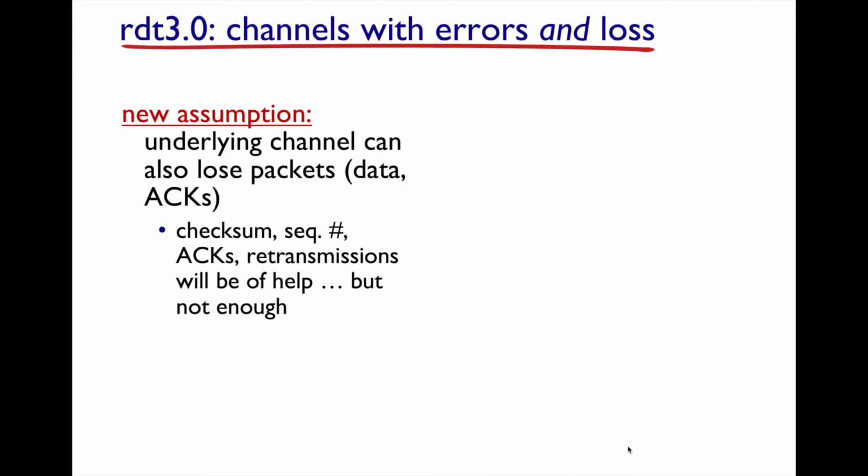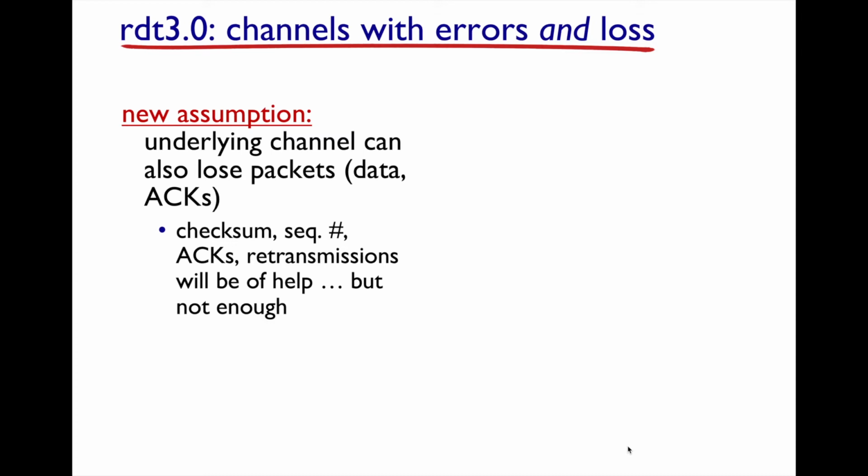Okay, continuing on. We're going to go to RDT 3.0, and there are going to be some new assumptions. Now we're going to bring in the full treatment of the unreliable channel, which sits beneath the transport layer. Certainly we had a bunch of mechanisms in place. We have checksums. You can check for corruption, both in the data going on the forward path from sender to receiver, and you can have corruption on the acknowledgement, and that's what RDT 2.2 added. You also have these sequence numbers that allow you to know what packet you should expect to receive next, and also expect to send next.